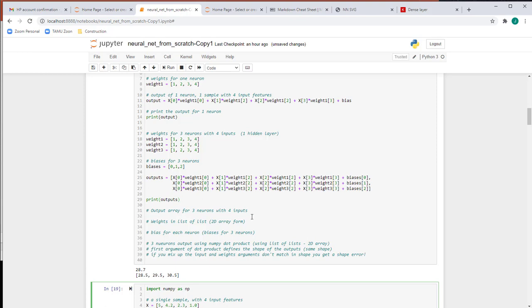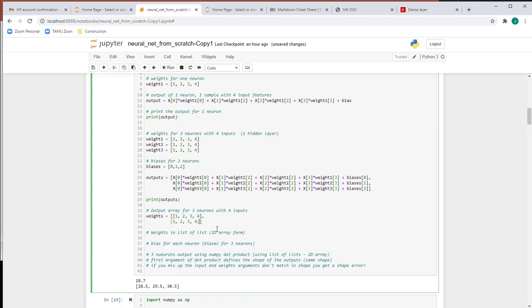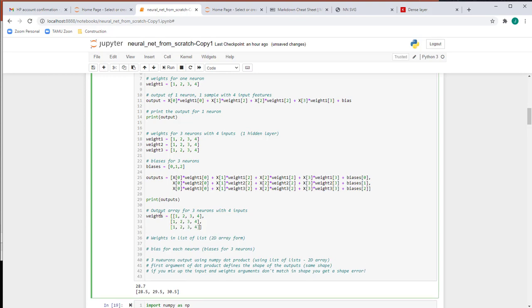And so what I want to do now is create a new variable called weights, and this is going to be a matrix. And it's going to be initially a list of lists. Then I want to take these same values here, so it's going to be two-dimensional, and I'm going to put them in this guy like this. So now we've got a weights list of lists, which is a 2D array, okay? Kept it all simple. We're not going for accuracy here, we're going for concepts, okay?